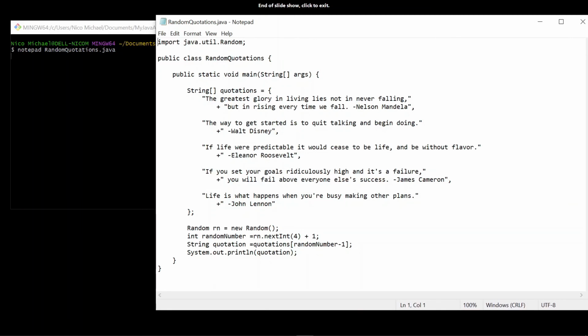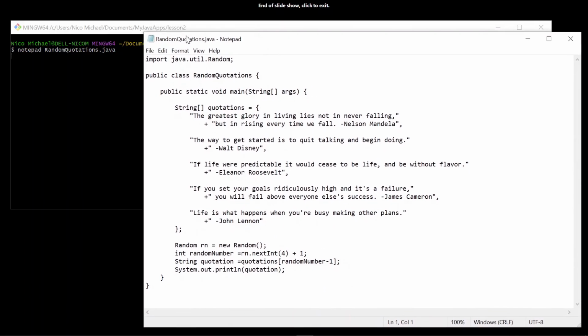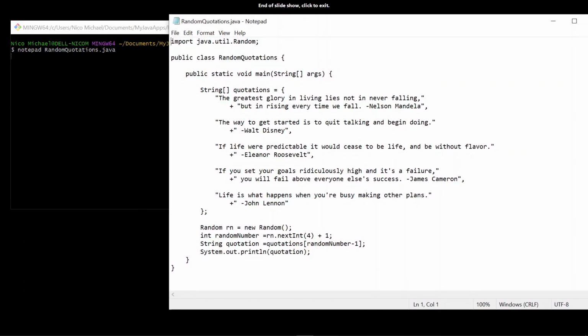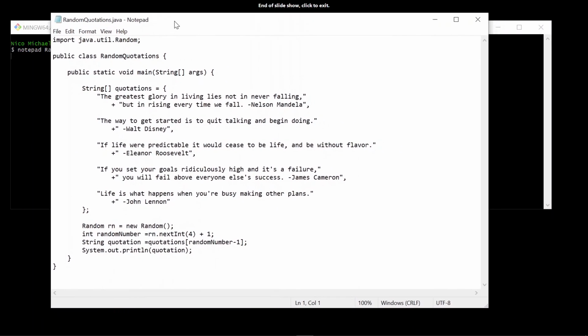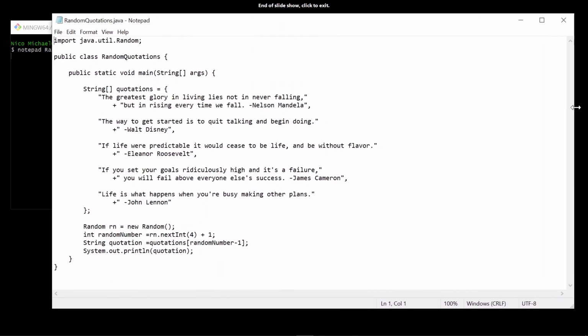So what you do is the same as what I did here. Go into your My Java Apps folder and run this command, notepad randomquotations.java.